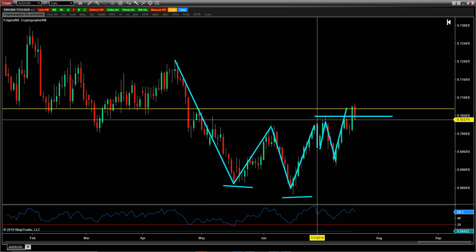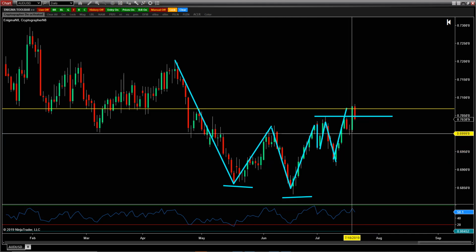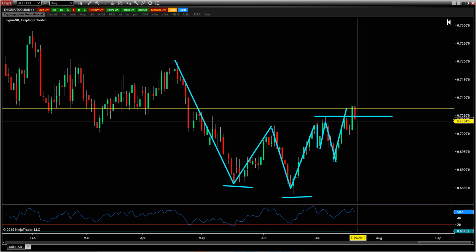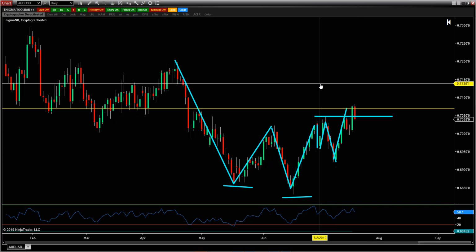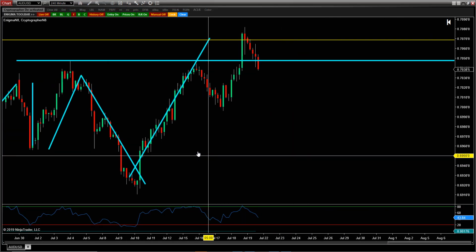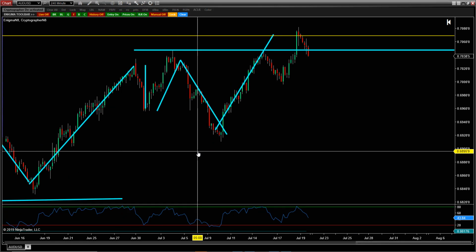So now that we've put in a higher high, higher close, that allows me to predict that price action is likely to go higher versus lower. And one of the ways I can take advantage of that is going to be a pullback trade. And you can see, as expected, we're already starting to see some relief of this high momentum bullish candle. So let's drop down to the 4-hour chart and take a look at things.